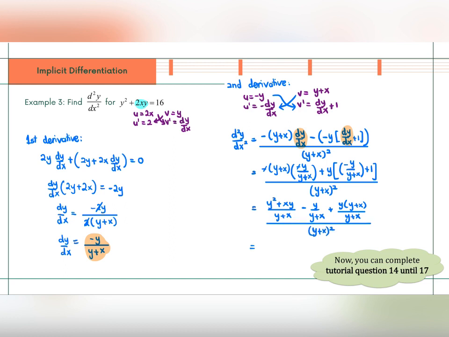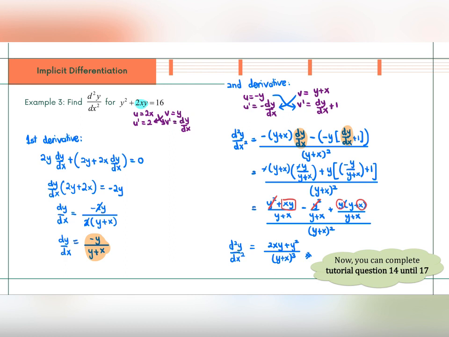Okay, simplifying them will be, okay, nampak tak? Y squared akan tambah dengan y squared dekat sini. Oh, sorry. Saya tertinggal square kat sini sebenarnya. Sebab y darabkan dengan negatif y dapat y squared kan? Okay. So, dekat sini kamu akan nampak y squared minus y squared here will be just 0. So, kita akan ada xy plus dengan y of xy kan? So, xy jugalah. So, kita akan ada 2xy. So, 2xy plus y squared. Denominator ini sama je variable dengan y plus x. So, boleh bawa dia turun bawah. And it will be y plus x cube. So, this will be our final answer of the second derivative.